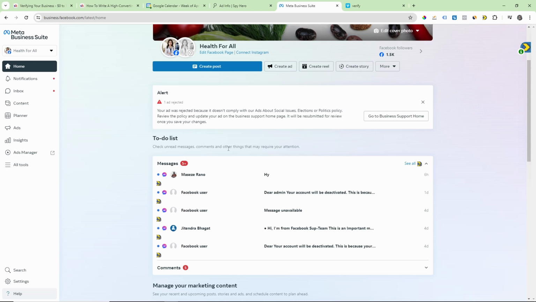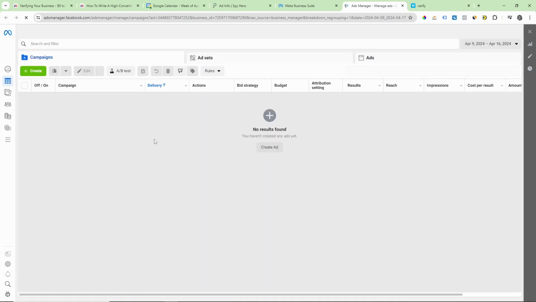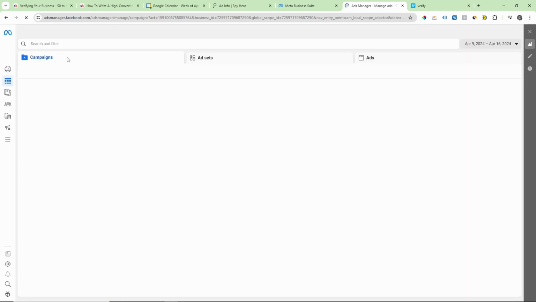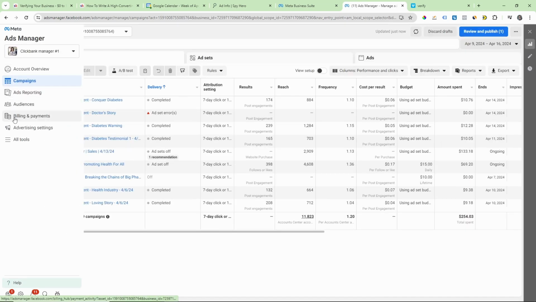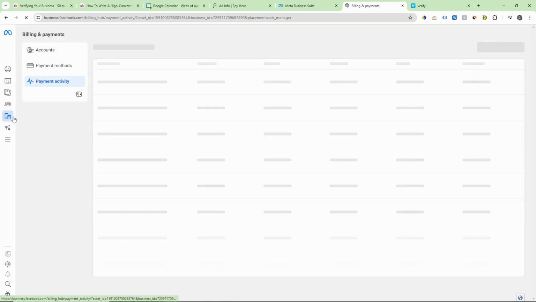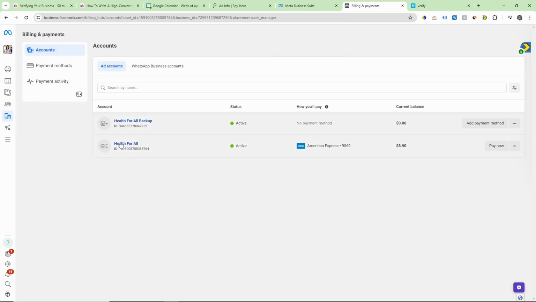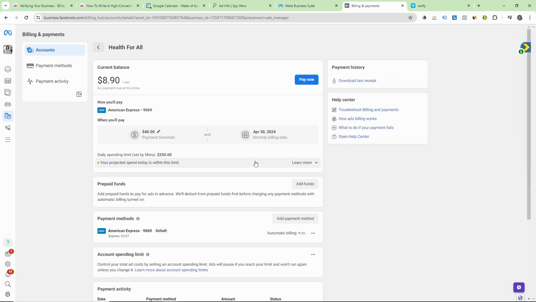Now, this is only for you if you go to your ads manager, click there, make sure the right ad account is selected. I'm going to choose the right ad account. And if you go to this sidebar once more and you go to billing and payments, again, go up to the ad account, pick the right ad account. Takes a while to get to it. But this is only for you if this number right here, daily spending limit set by Meta, is only at $50 and you basically have a pretty new account.